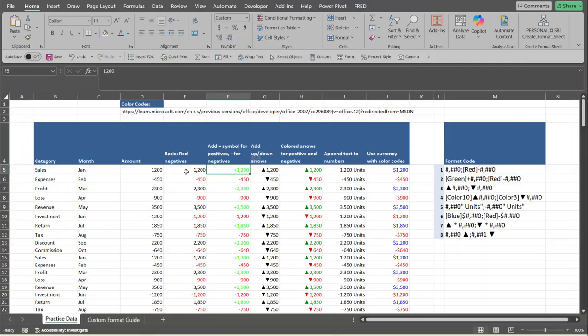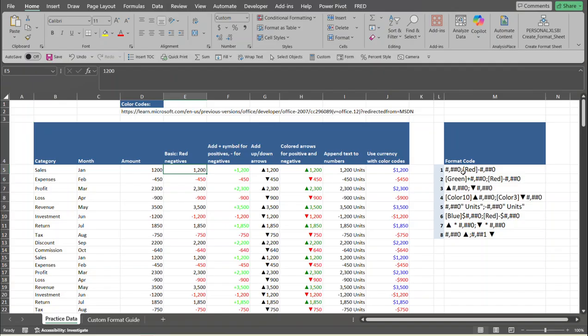So for example, this particular column, I've already formatted it using this format over here referring to number 1 here. And what this format is doing is, everything left of the first semicolon means how you want positive numbers to be formatted.